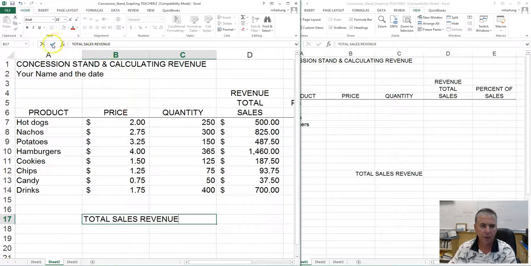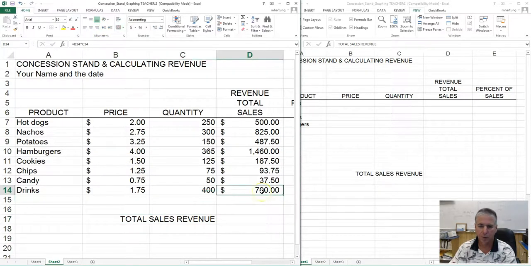I'm going to click the check mark, and then we want that aligned on the right side using our alignment tools right there. Let's put a border under our last entry, since we're going to add all of these up, and we'll put our answer right there.